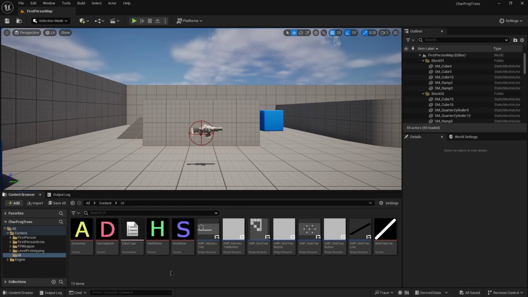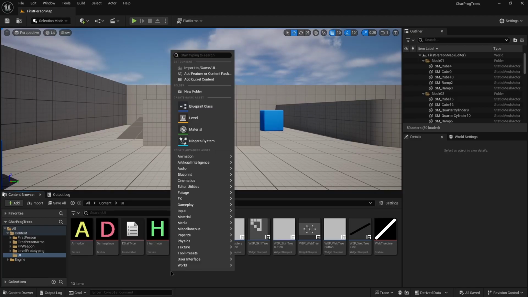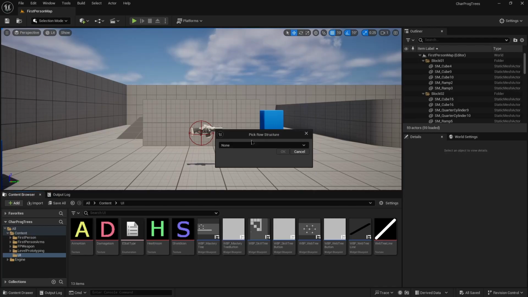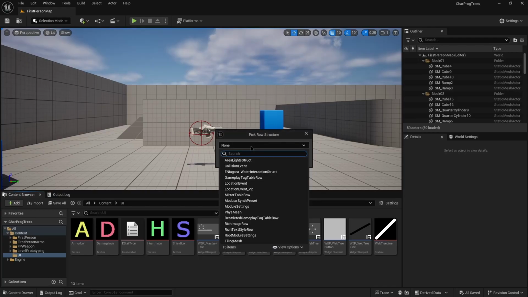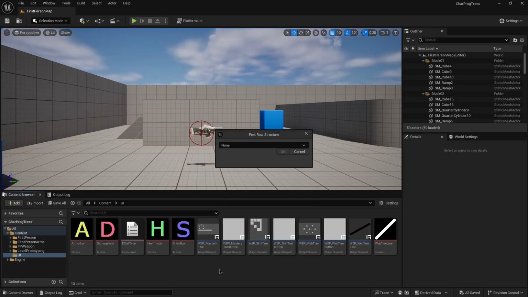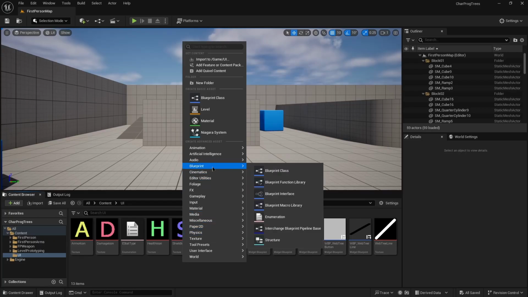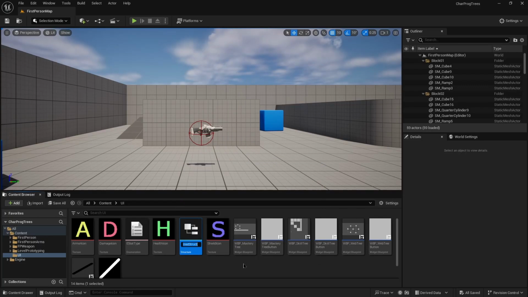So there are a number of ways to go data-driven. For this, we're going to use the data table. When you go to create it, you'll see that it's asking for a row structure. This will list all the structs that are available. Since we haven't created one, we don't have one in here we want to use. So first we want to cancel that. We can go back into Blueprint, Structure. I'll name this S Tree Button Data.